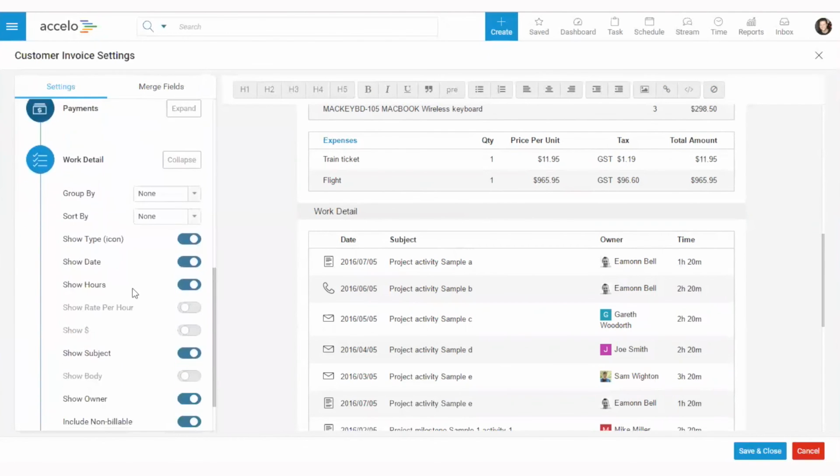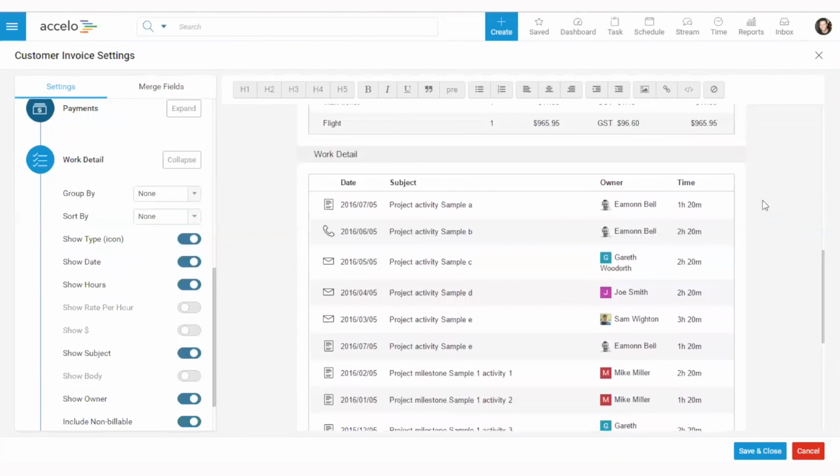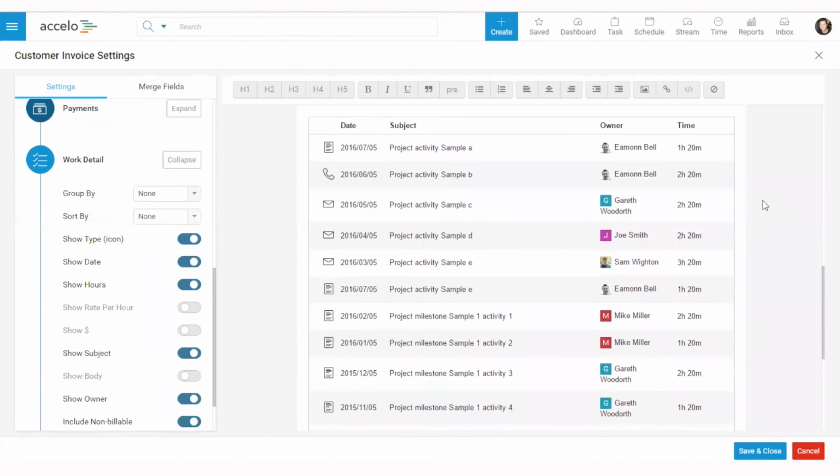It's really, really powerful. So with work detail here, what you're able to do is, for the first time, choose to provide the details of the activities or the work that's been done in the actual invoice. So, some of you as users are going to think, no, God, no, we don't want to do that. We just want to have like the table that says you owe us this amount of money and a nice letterhead, and it's going to be awesome that we can do the PDF file, and that's all we need. However, for other folks, there's going to be a desire to actually provide a bunch of substantiating information.